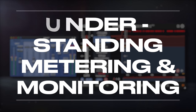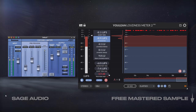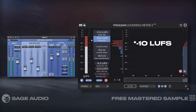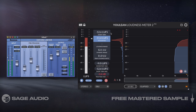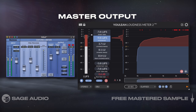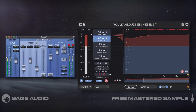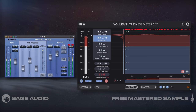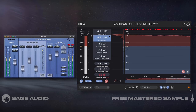Understanding Metering and Monitoring. Last up, let's consider what metrics we should keep an eye on. Like most engineers, I will use a LUFS meter to understand the perceived loudness. When it comes to peaking, I'm really not too concerned with it unless it's happening on the master output. Due to 32-bit and 64-bit internal processing, our signal can go above 0 dB without clipping, so long as it's returned to below that level before the master output. Let's take a listen one more time to our before and after of the master, and keep things like the frequency response, the dynamic range, and the level of distortion in mind.